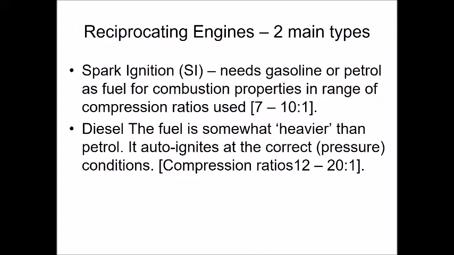That's what it's saying there in the brackets. So let's imagine, and we're going to keep it simple, that the compression ratio was 10:1. What that means is that when the cylinder is fully swept down, so it's at what we call bottom dead center, imagine that the cylinder's volume was 1 litre. When the cylinder compresses all the way up, so once the piston has traveled all the way to the top of the cylinder, then under a 10:1 compression ratio, the volume that's left in the top of the cylinder would be 10 times smaller than that. So that would be 100 milliliters. Okay, so that's what it means.